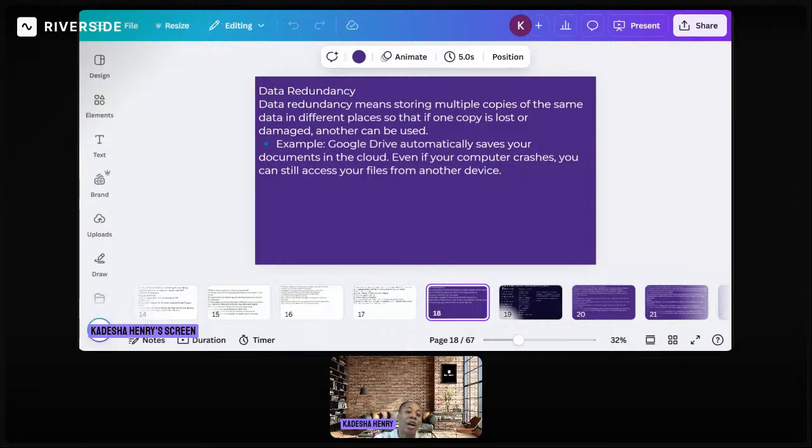So it's taking a whole copy of this lesson, right? Let's say from the start of the class we would have duplicated everything. And so today we're looking at redundancy and resilience. That would be updated right across the board. It wouldn't be a duplication of the CIA triad, for want of a better example.